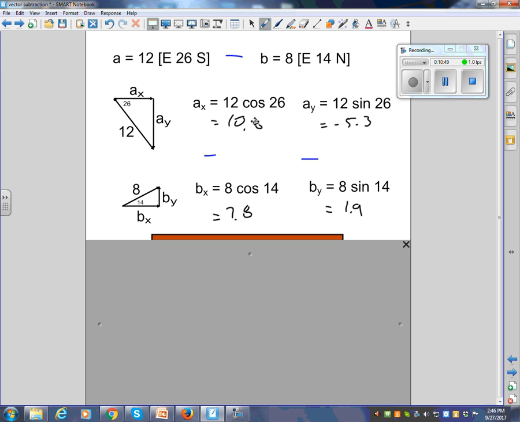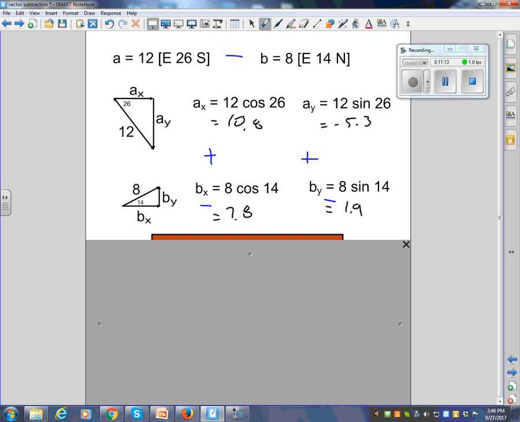You're going to subtract the X from the Y? No, you add. That's going to be a Pythagoras thing, right? Really what I'm doing, if you want to think about it in a grade 11 kind of way, we're going to add the opposites. So we're adding negative 7.8 and adding negative 1.9.